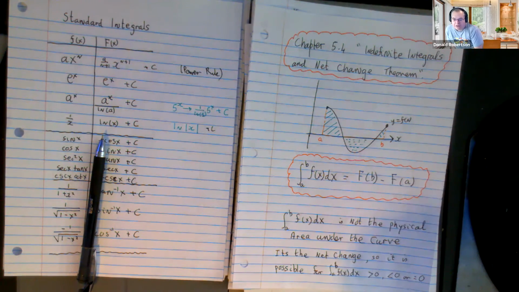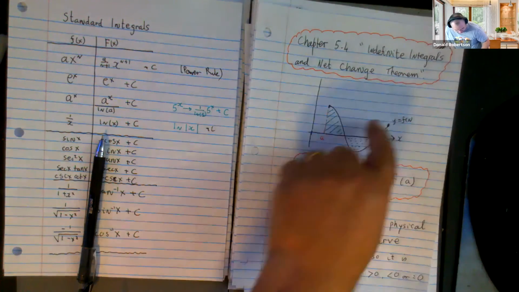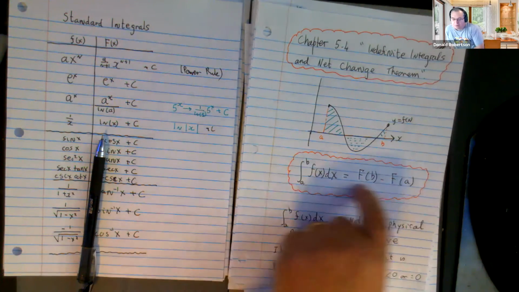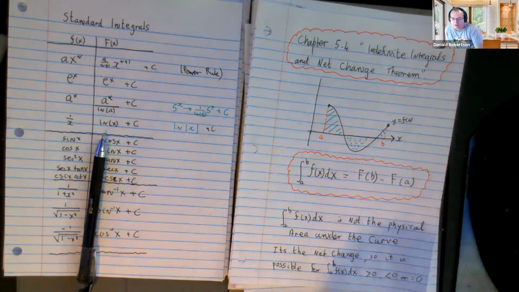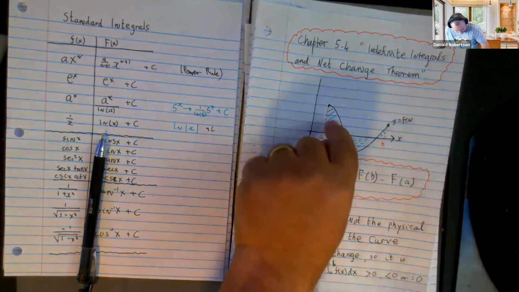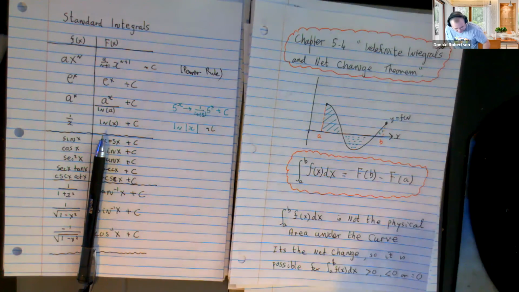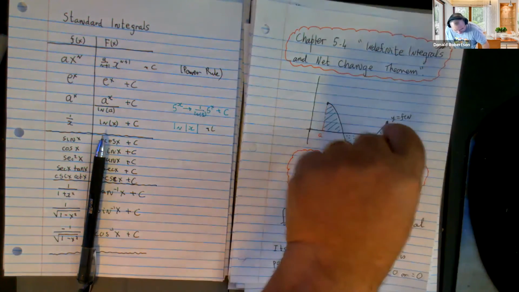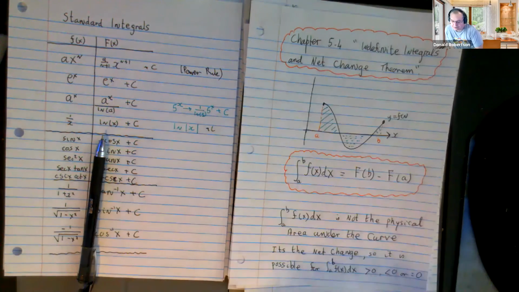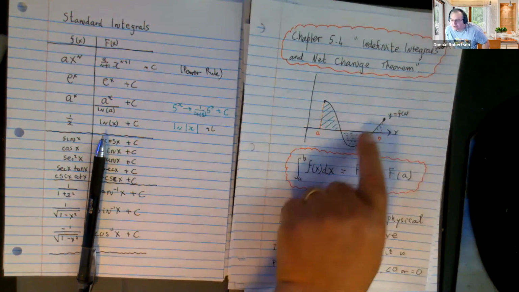So basically, the net change theorem isn't anything new. It's just a name for something we have already been doing. What I said is that we're looking for the area under the curve, and this is how you get it. But I'm emphasizing now that the area under a curve, especially when the curve goes below the x-axis as well as above it, is not the physical area of these pieces. It's the net area or the net change, because these are positive values and this one here is negative.